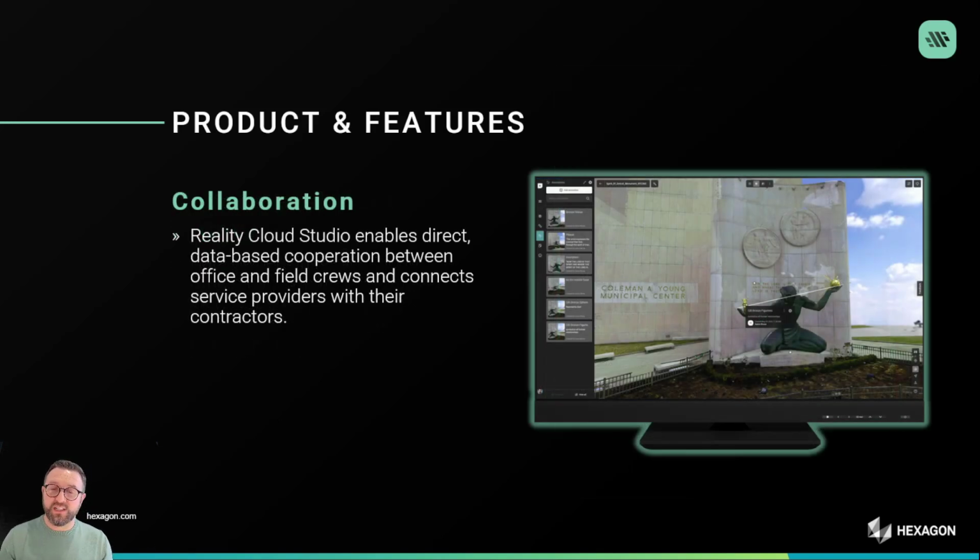And then there's the collaboration aspect. Collaboration for me is all the ways in which we can communicate within the platform and share that information. But one thing I like is the geotags. The geotags are a great way of peppering the scene with all these fantastic bits of information. And you'll see who created all those tags and flagging issues. Now we want to expand that out over time. This is the first implementation, but absolutely geotags are a huge part of what we do in the field with our Field 360 software and how those geotags flow through into the downstream software.